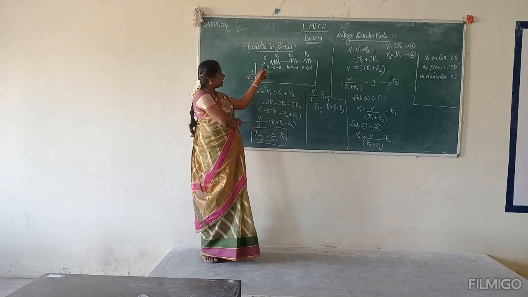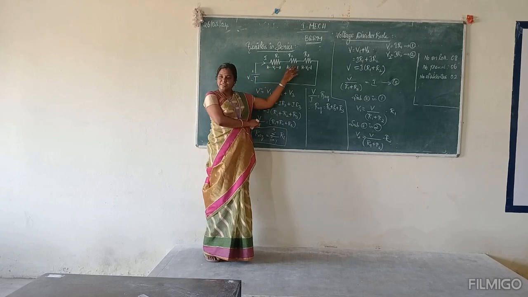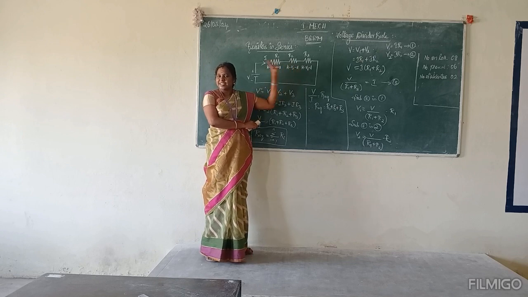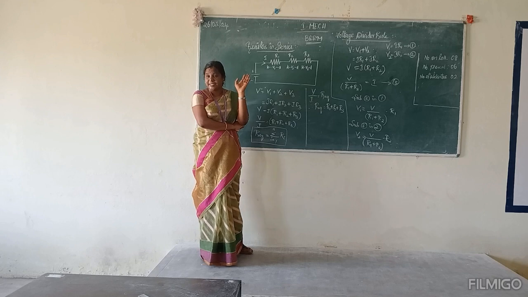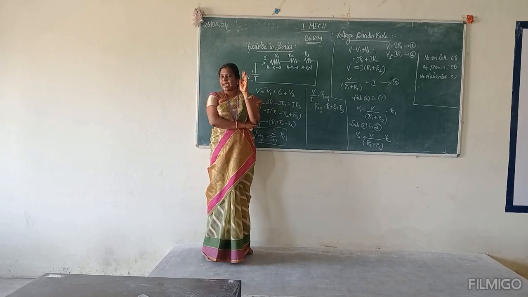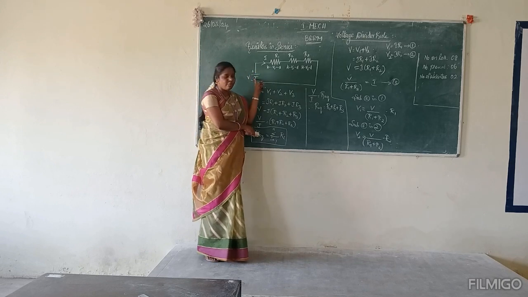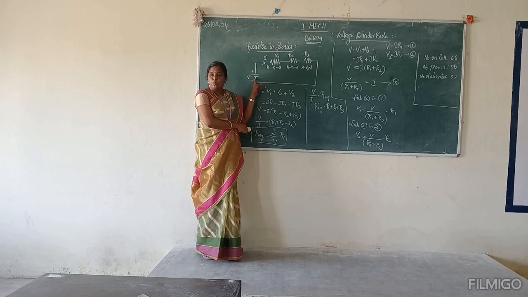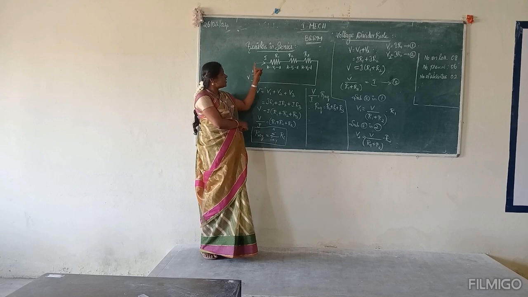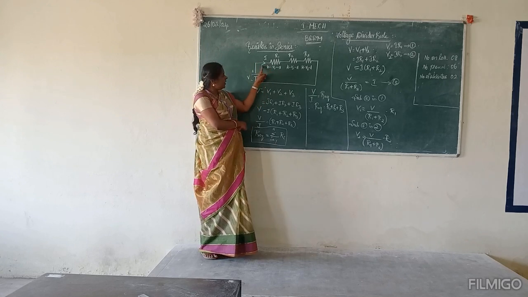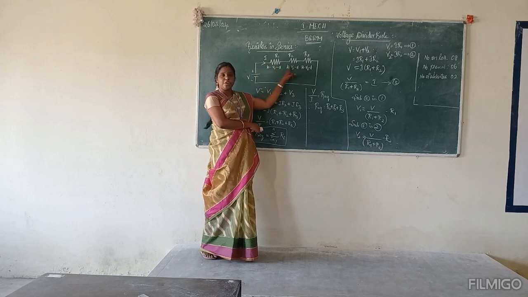When one resistor is connected next to another, like this, it is a series connection, since there is no current division in that. When something is called parallel, it means there is some current division. Here, some amount of voltage is applied. Due to this voltage, some current will be induced in the circuit, and that current is the same in all the resistors. See, this I is common for R1, R2 and R3.